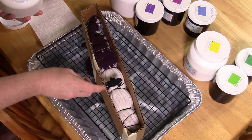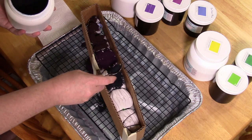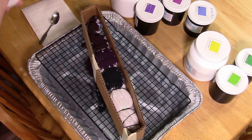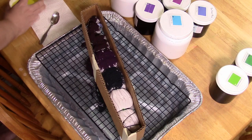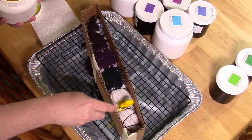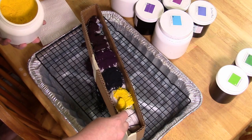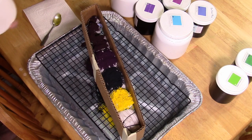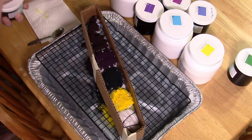Next is the turquoise. When you're doing any type of tie-dye, you need to keep in mind what the colors look like that are touching, because they will mix in the design. So you wouldn't want to have purple next to brown, because that would not turn out quite as well as having a purple next to a blue where they blend together. And this is the yellow. Bright green.